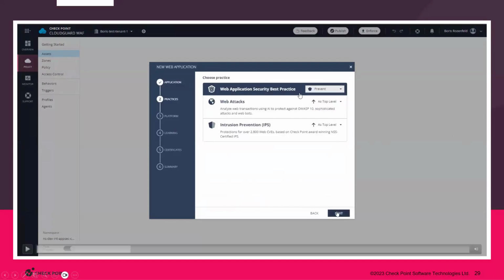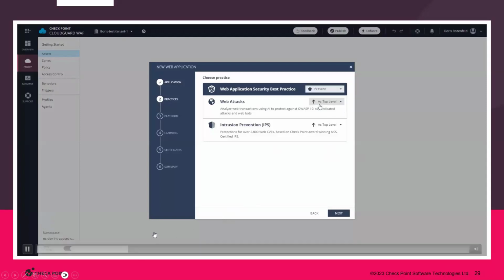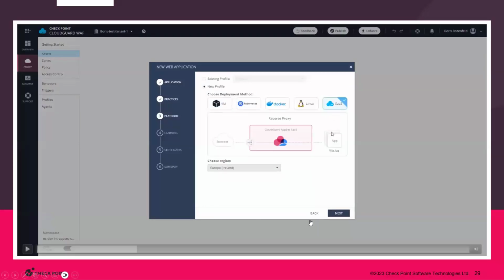And here, generally when you first onboard and go through this, we'll actually go through a learn and detect process. Depending on the volume of traffic that application is seeing will determine how long we want to be in that state. But in this case, we're going to go right into prevent just to show you how it functions. Just be aware, when you deploy this in your environment, you'll start at learn and detect. And then here you'll see all of the different methods that we just touched on with VMs, Kubernetes, Docker, Linux.